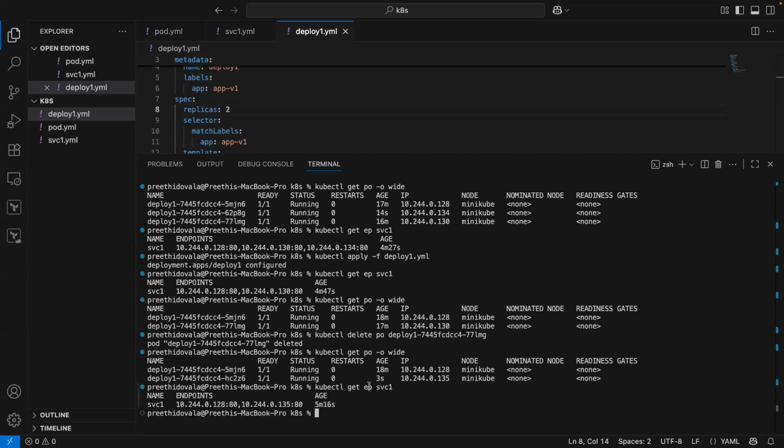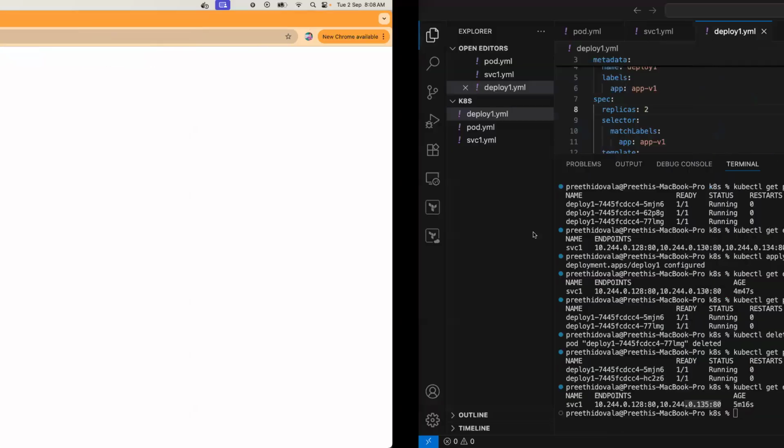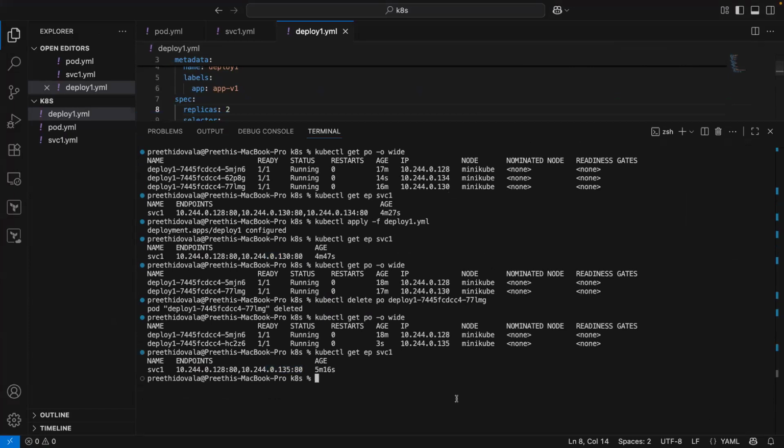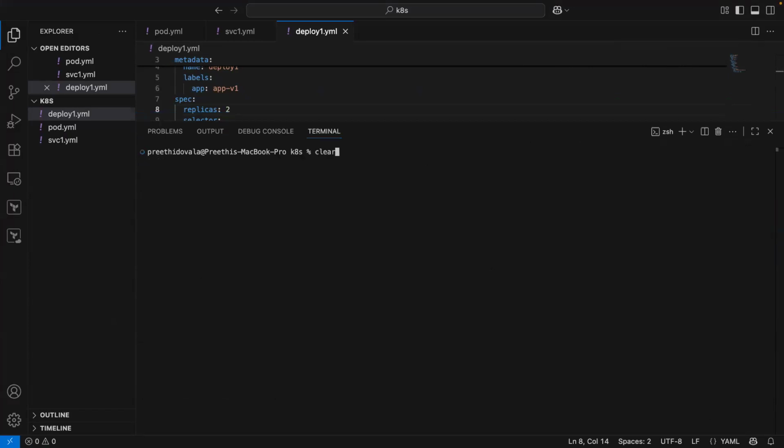This is important. See, it got attached to 135. The endpoint is not impacted. Understood everyone the importance of the service object? Even though a new pod is coming up and the old pod is gone, it still attaches to all of them because of the labels. That's the importance of service.